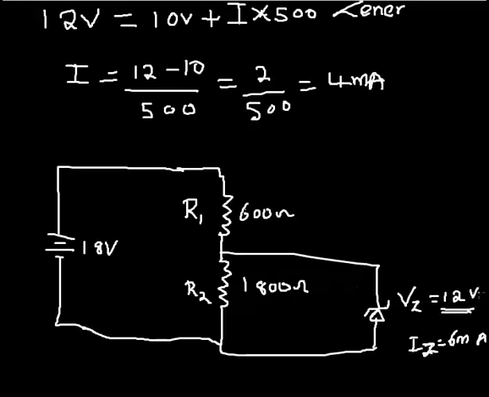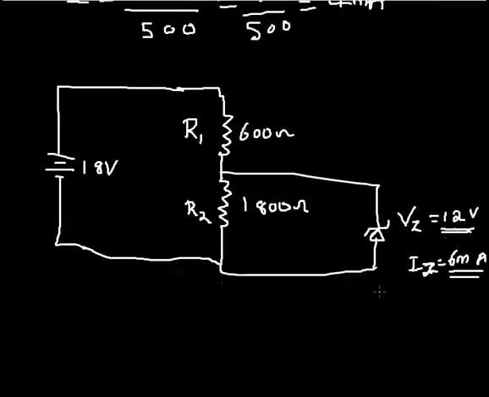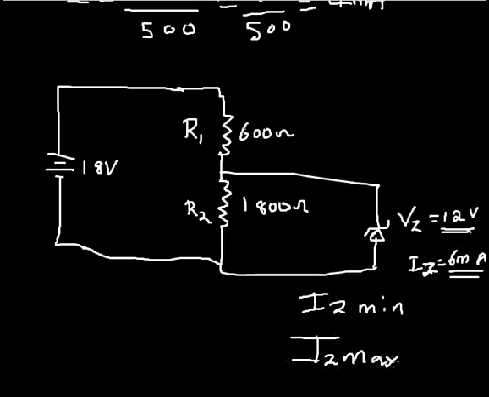The only way this voltage will change is if you exceed the maximum current. If the current passing through the Zener exceeds its maximum current, that is the only way the voltage will change. But in as much as the supply voltage is 12 volts, within the limit of Iz minimum and Iz maximum, this Zener diode will always keep constant its voltage rating. So I hope that's well understood.